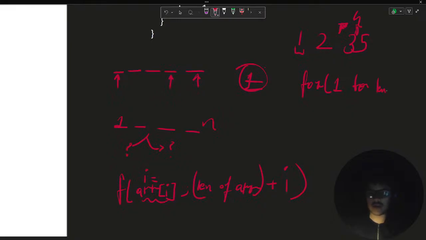Length plus 1, because if there was an element, this array must be of length plus 1, correct?